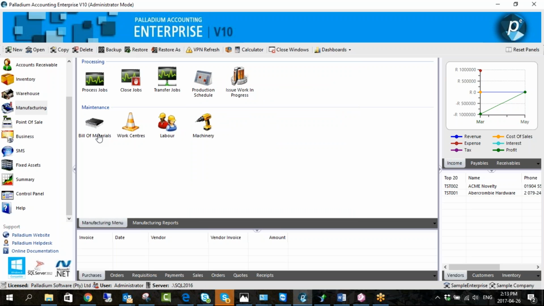And then here we come and set up our bill of materials master file. Capacity, capability. In regards to work centers. The reason I'm asking is you don't want to overload a work center.